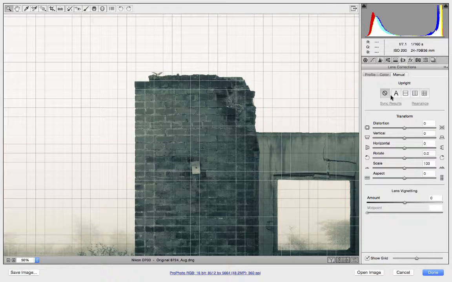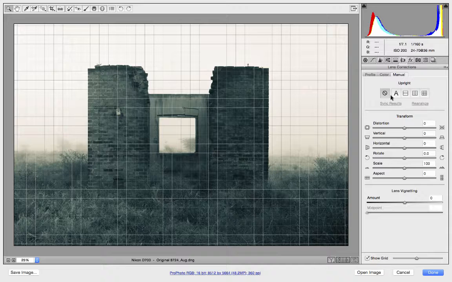There are some manual changes or corrections that you can do to your image here as well. So you can apply balance perspective corrections in automatic modes.